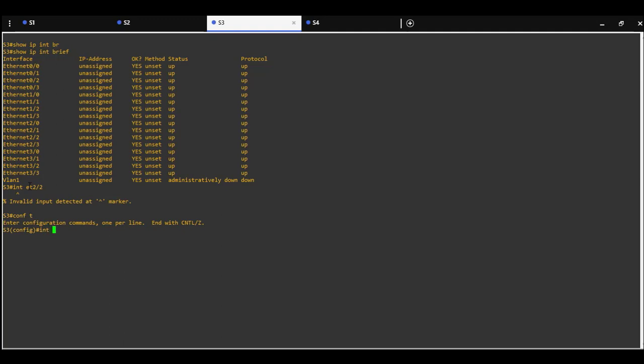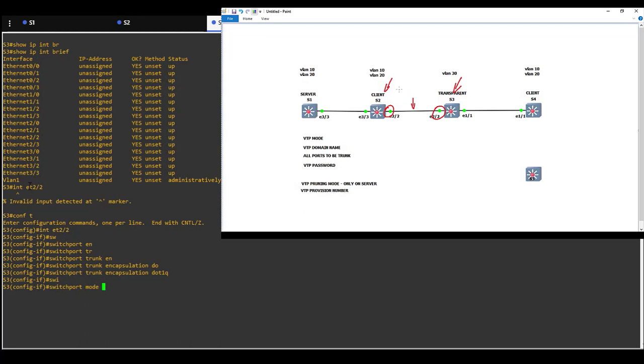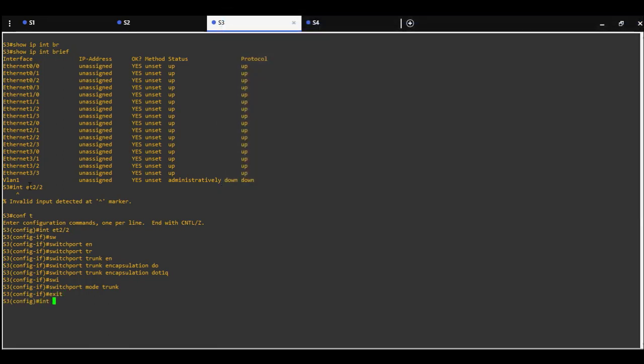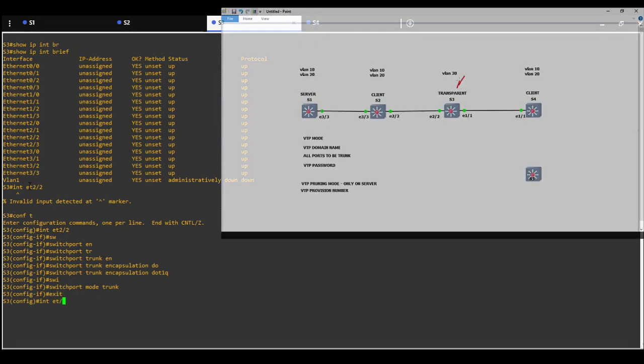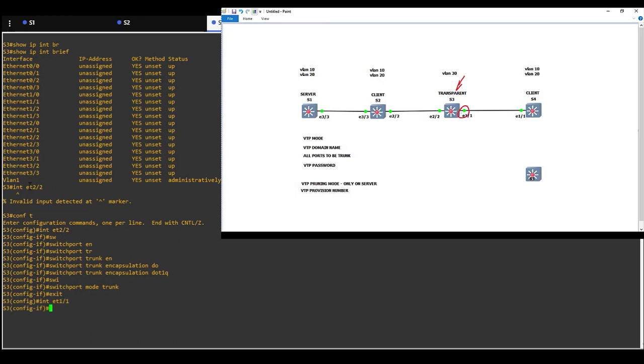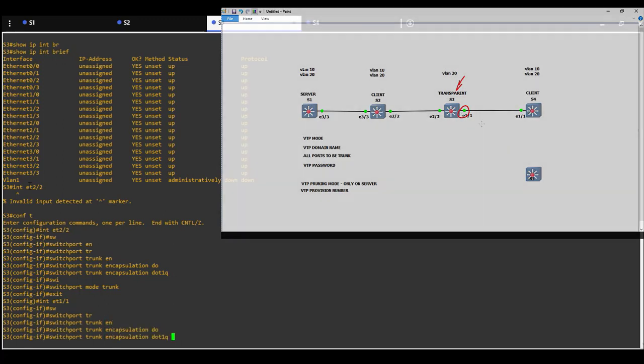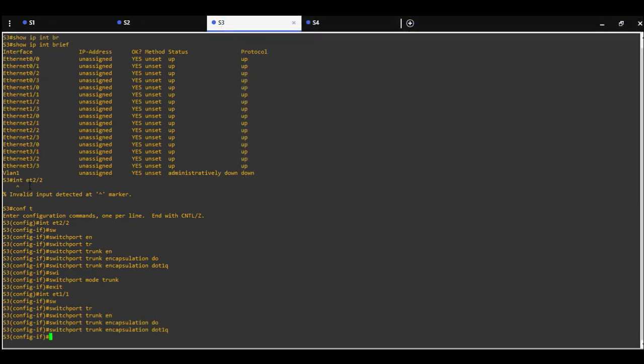Interface Ethernet 2/2, switchport trunk encapsulation dot1q, and switchport mode trunk. Now we have a trunk link between switch 2 and switch 3. Interface Ethernet 1/1, encapsulation dot1q and switchport mode trunk.